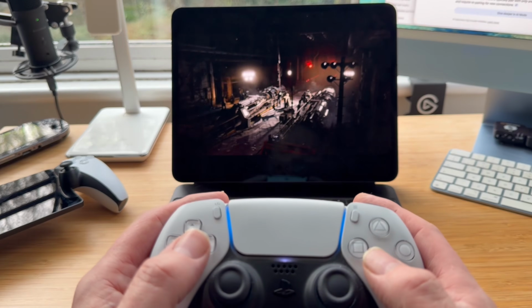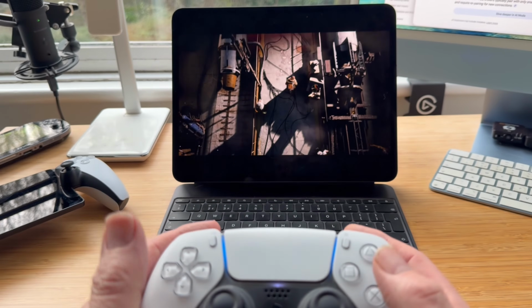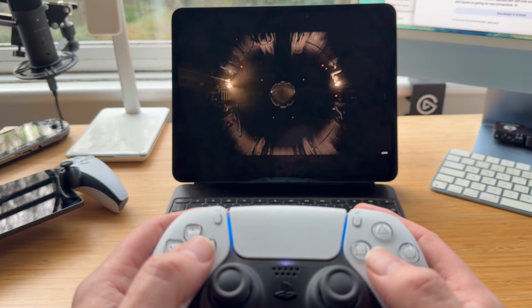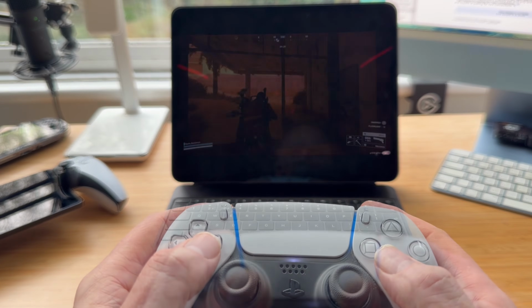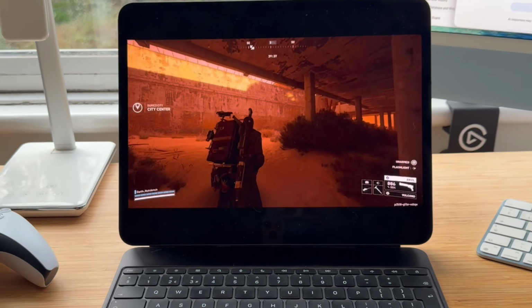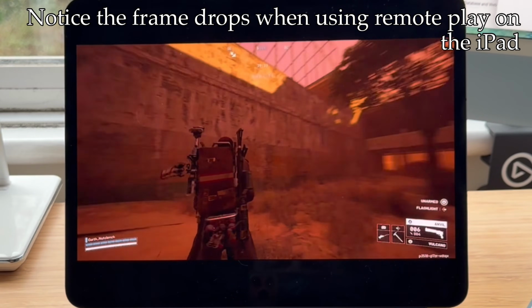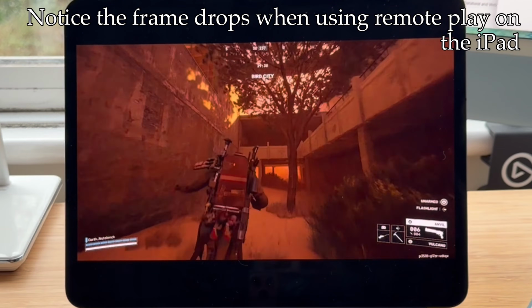Initially, much like a lot of people, I was skeptical about the device. I had used remote play from my PS5 via my Mac and my iPad and had various good and bad experiences. Weirdly, I found that third-party remote play apps on my Apple devices work better than the official Sony remote play app. But generally I only used it for single player games, as the input lag for twitchier games wasn't really good enough for me.